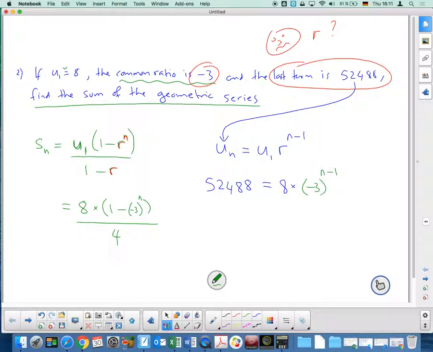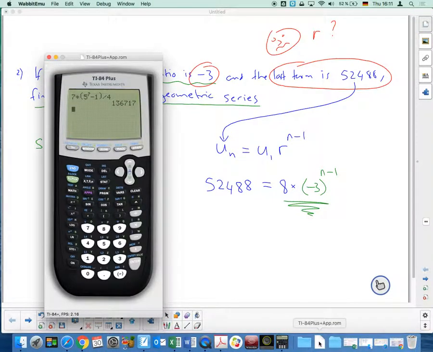And what you've actually got now is an exponential equation. We can solve that in the same way that we solve other ones without using logarithms. I can simply enter this into my GDC using the table method. So I'll pull up my GDC, I go to this one, type that in as a formula. It's 8 times, now I have to be careful with that negative.